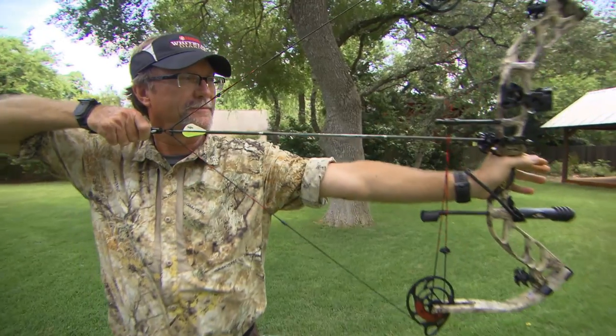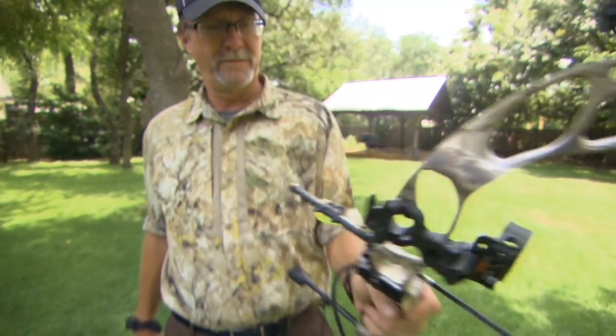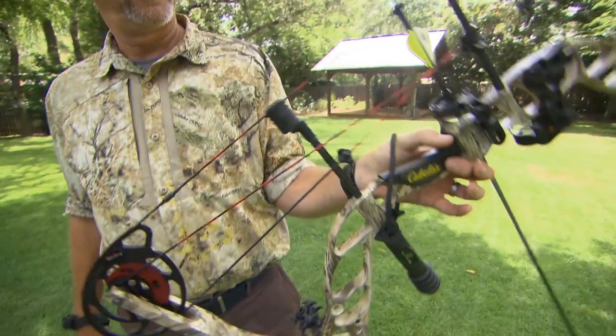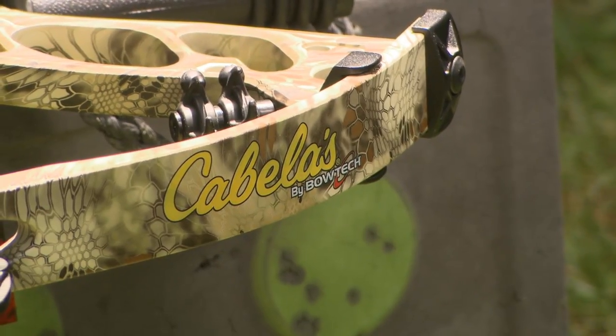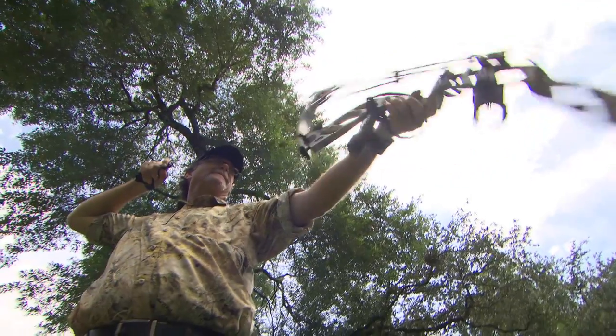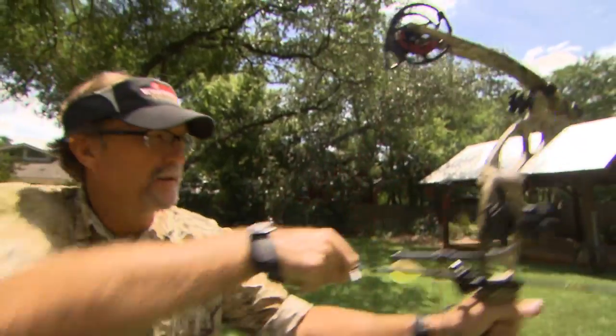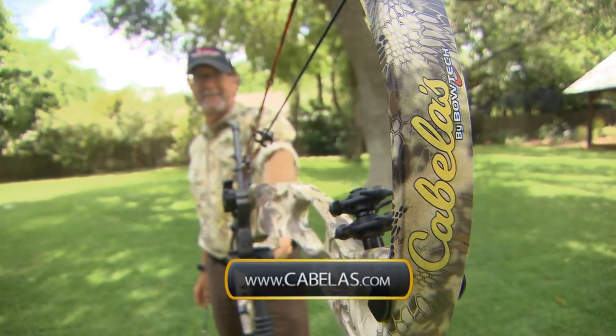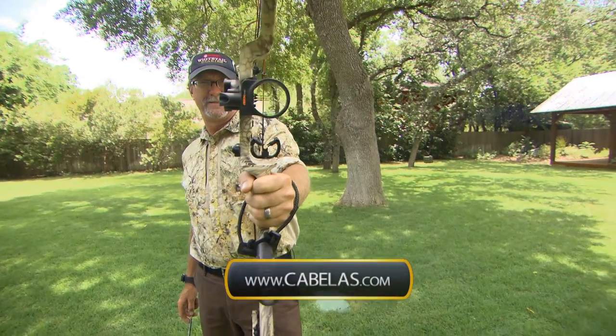This bow is so smooth to draw, shoots silently, and performs like all the high quality bows on the market right now. So no matter whether you go with the package or you set it up based on the accessories you want, such as sights or rest, you're going to be impressed with how this bow performs in the field. And personally, I can't wait to get in the field, climb up in the stand, and knock down my first archery buck of the year with it, because in the shooting I've been doing, it's performing flawlessly. So check it out online at Cabela's or go to a store nearest you.